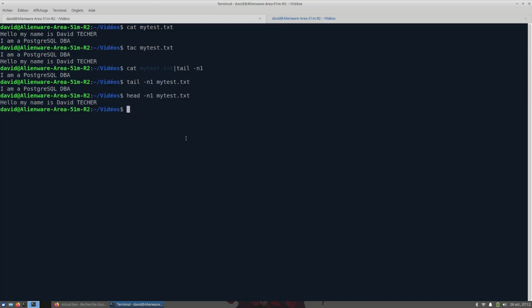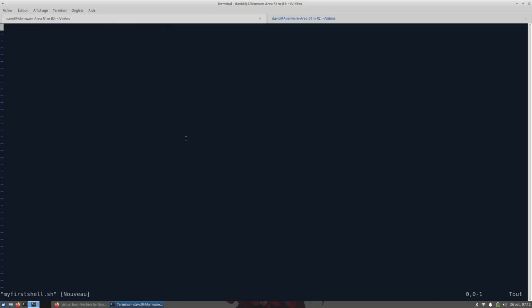And there we go. And for example, if I want to write my first script, I will use Vim. And there I will use once again cat. Instead, you can use cat, for example, to print something different.